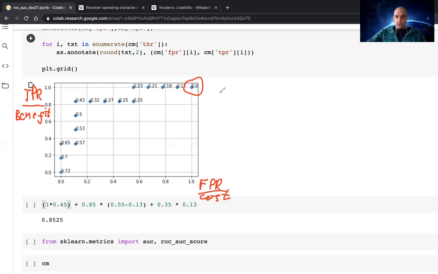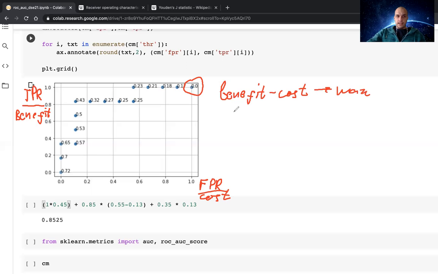So we could write it that way: benefit minus cost goes to maximum.